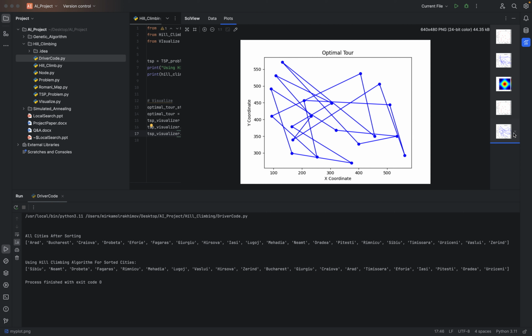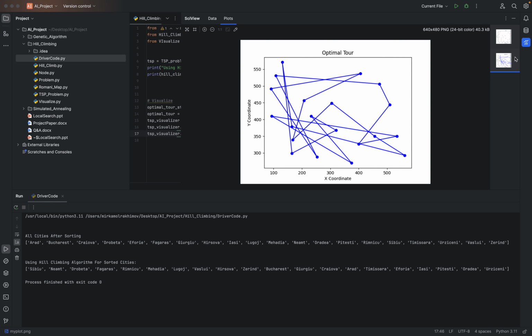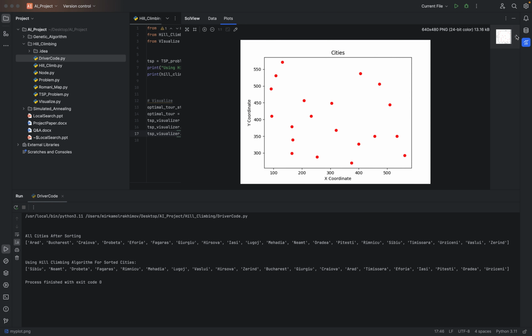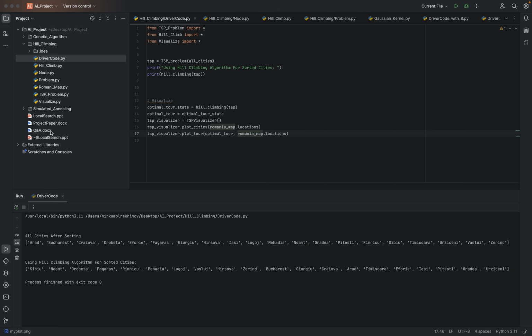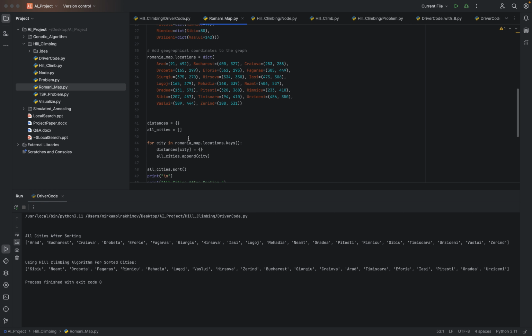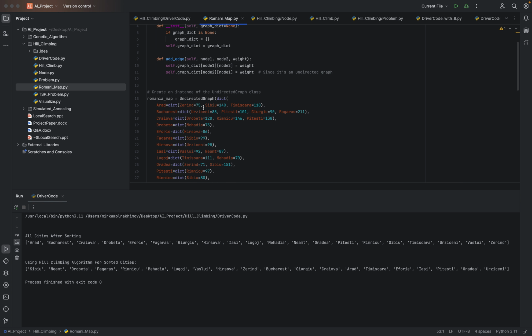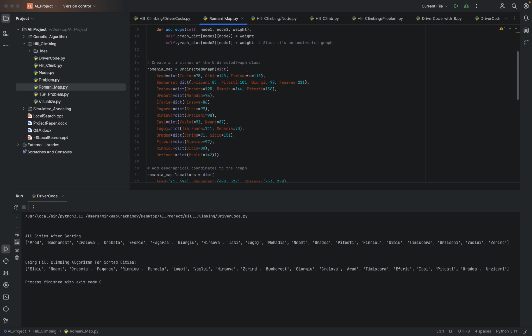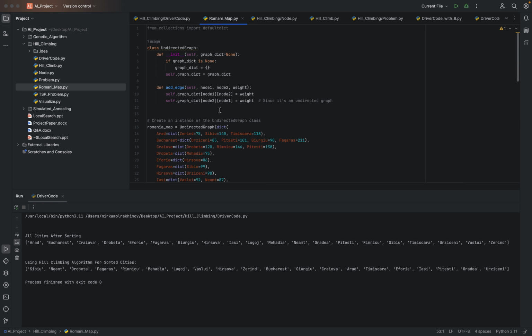This visualization was done using the matplotlib library and some visual algorithms. So this is the optimal tour. There are some points that I want to explain about our code. Our code used the Romanian map, which is all the cities of the country Romania, with some points of it, like how it goes, and the goal states that we have.